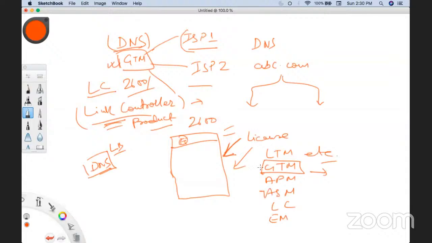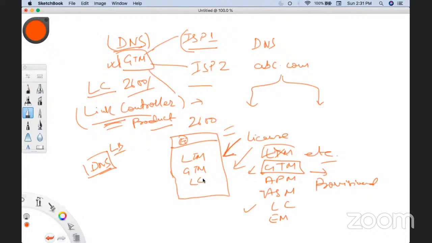So even if you have a license and you have not provisioned it, you will never make use of the GTM features, right? Suppose you are using LTM only, you have provisioned LTM, your box will behave like an LTM. If you have provisioned GTM only, your box will behave like a GTM. And if you have provisioned a Link Controller, it will act as a Link Controller, and so on for other modules. So it's all about the licensing and the provisioning. It may come with the default DNS, but that is not going to behave as a GTM. It is simply like any vendor device, be it a Cisco router or Palo Alto, that has a DNS configuration. But it is not going to load balance the DNS queries. If I make sense.